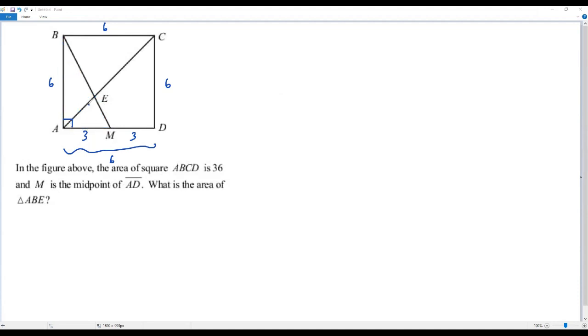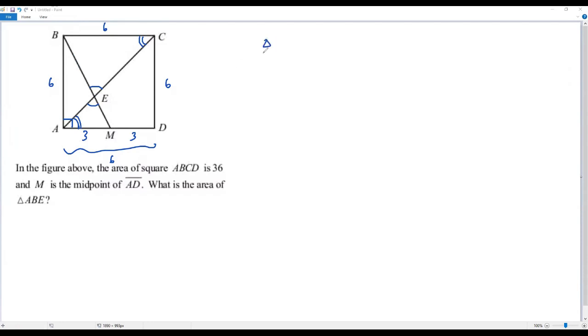Now we can consider the angle measure over here and the angle measure over here. These two angle measures are equal because they are vertically opposite angles. Also, in a square, opposite sides are parallel and equal in length. So the side AD and the side BC are parallel. Then we can consider AC as a transversal. The angle measure over here and the angle measure over here are alternate interior angles, and they are equal in measure. Now the two interior angles of triangle AEM are equal to the two interior angles of triangle CEB. So by the angle similarity postulate, the two triangles are similar.